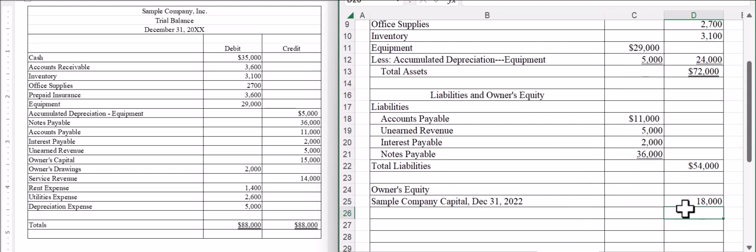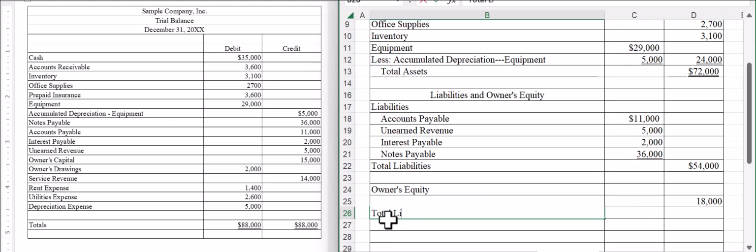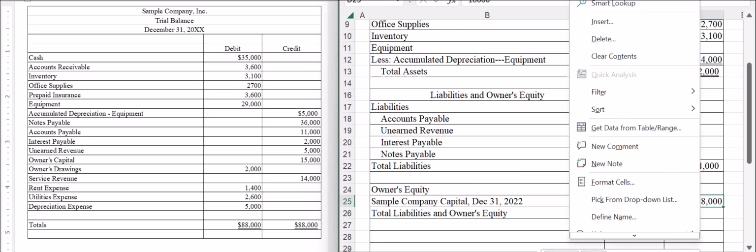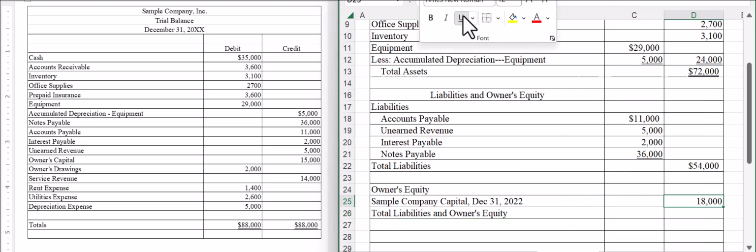All right, now the very next line is going to be called total liabilities and owner's equity. Now, we want this to match or balance the total assets. I'm going to put an underline under that 18,000 because I'm now working with 54,000 and 18,000.